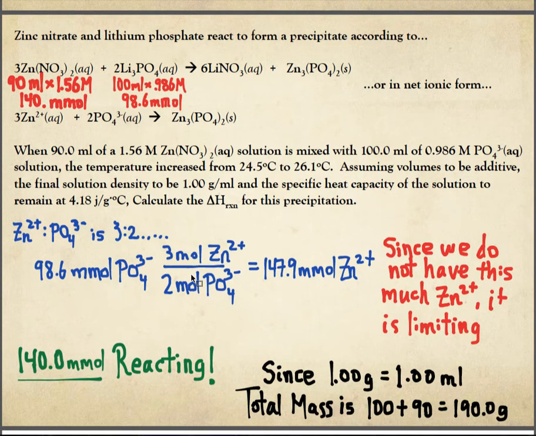How did I know it's a limiting reactant question? Because they gave me amounts of this reactant and amounts of this reactant. So 140 millimoles of this reactant, 98.6 millimoles of this reactant. Looks like I need three halves more of this. Oh, Lord. I have to do a little calculation, don't I? I do have more zinc nitrate than lithium phosphate. 140 is compared to 99-ish. But the question is, do I have three halves more?